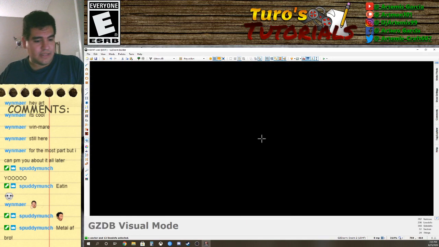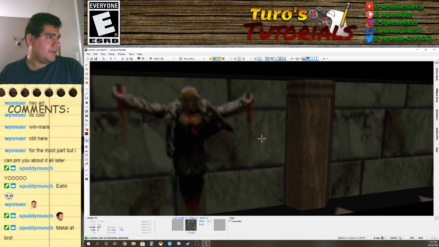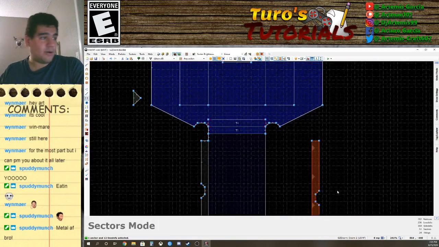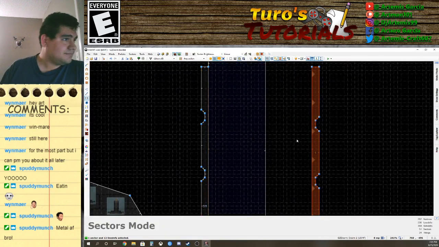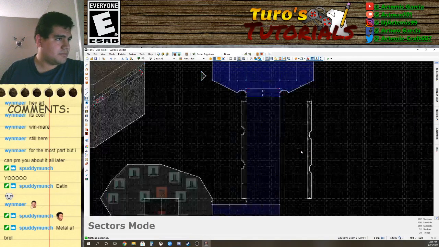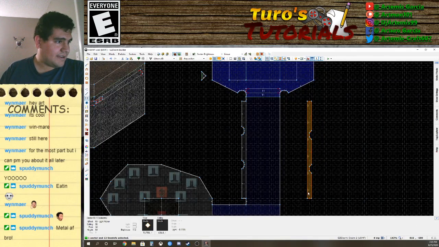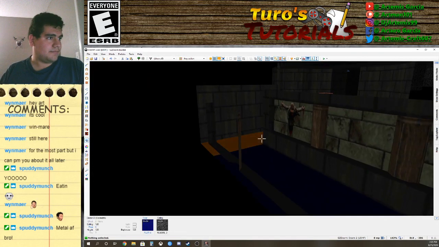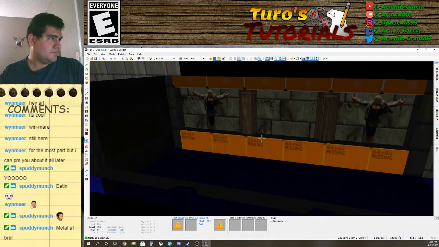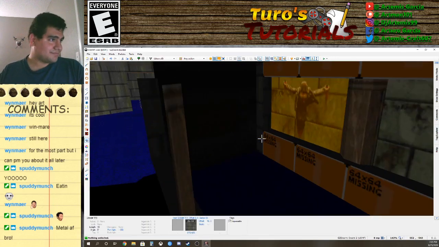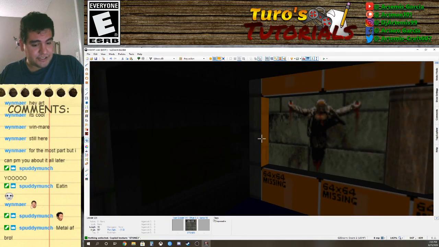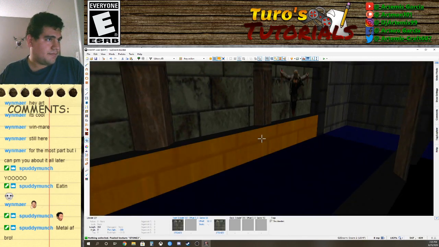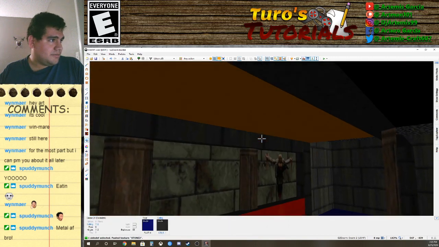And if we go into this mode, we can see that that's what it looks like on the inside. Now we just have to move that over to the wall. Whoops. Grab that again and right click. And there we go. Easy peasy. But we gotta fix a few textures, so Control V. Yeah, we gotta lower this one and that one.